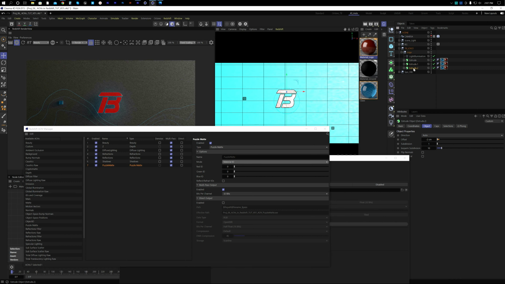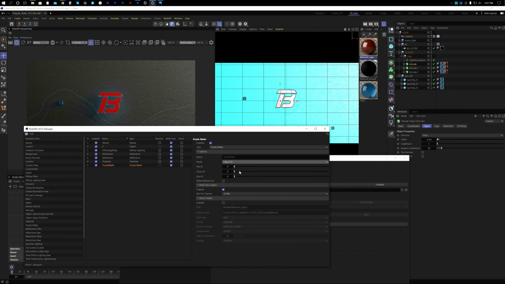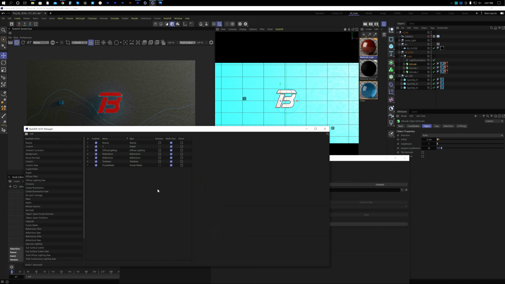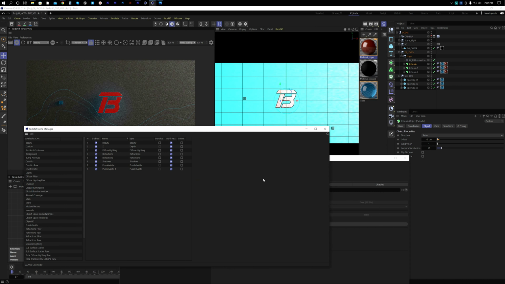So I want a separate object buffer for this one, for this one, for this one, and maybe for the other objects also. For that we need to select object ID, with object ID red, green, blue. So for one Puzzle Matte we can get 3 object buffers. If we put the numbers 1, 2, 3 here, we can get only 3. Then we need another Puzzle Matte. In the other Puzzle Matte we will do the same with object IDs 4, 5, 6. If we have more, then we need more.